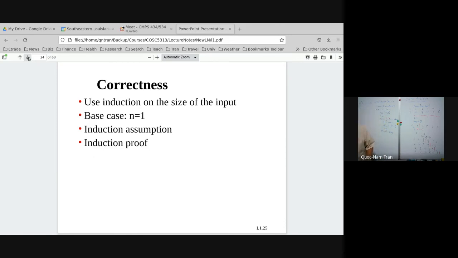Okay? So a base case, in this situation, I will pick that n is 1 as the base case, meaning that we have to show that the algorithm is always correct when the input has one element.